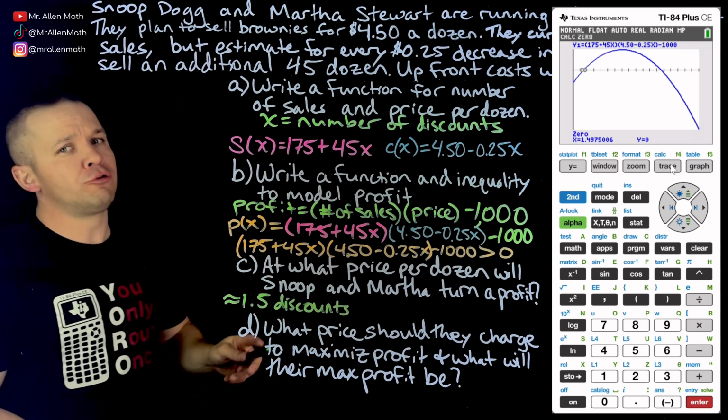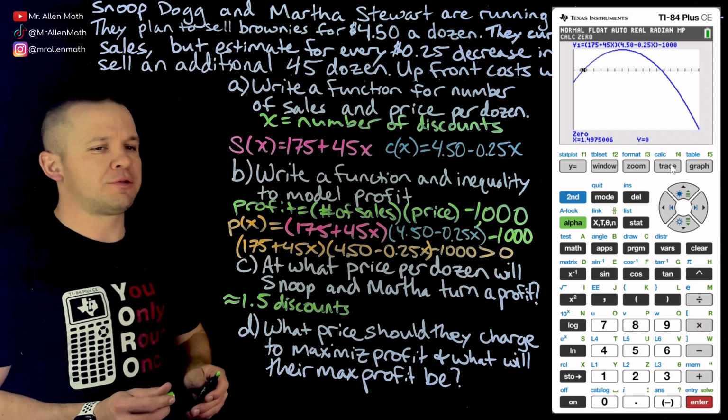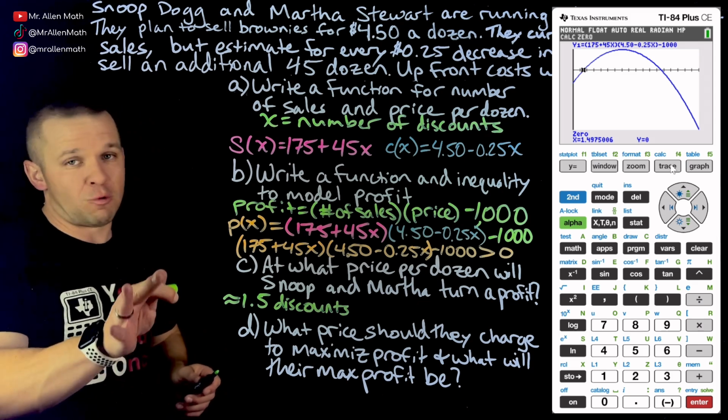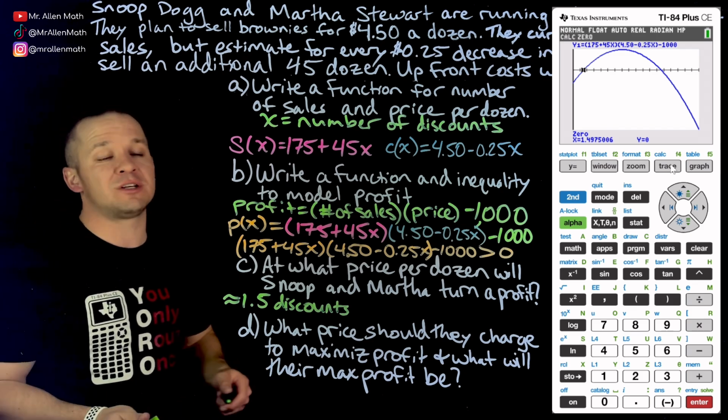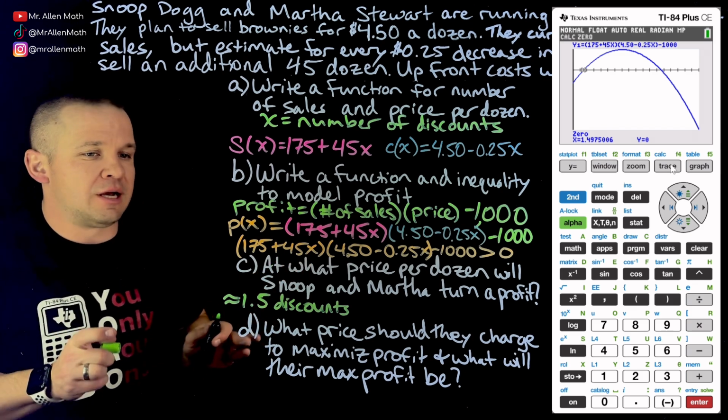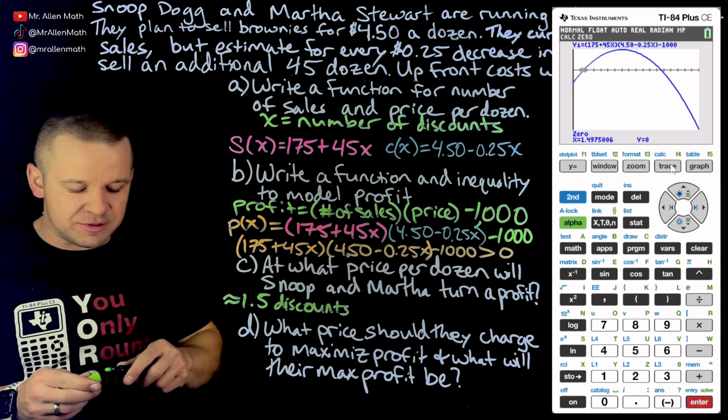And some may argue you have to do a full discount. I got into an argument with Mr. Ernst over this today, all right? So if you're watching this, be like, hey, Mr. Allen called you out, all right? He says you can do half discounts or whatever discounts you want. I'm not doing full discounts. All right, so about 1.5 discounts, somewhere in there.